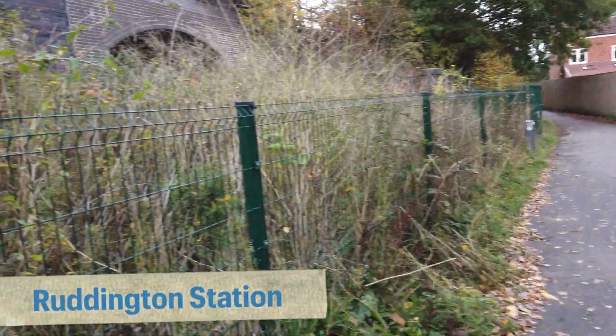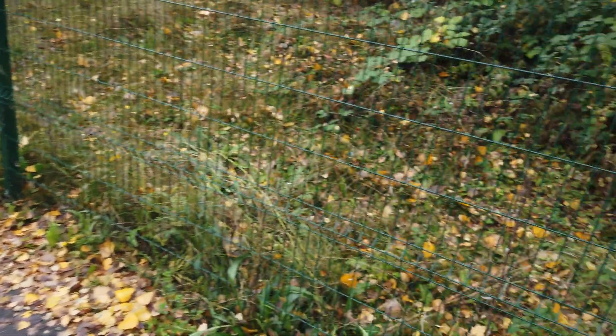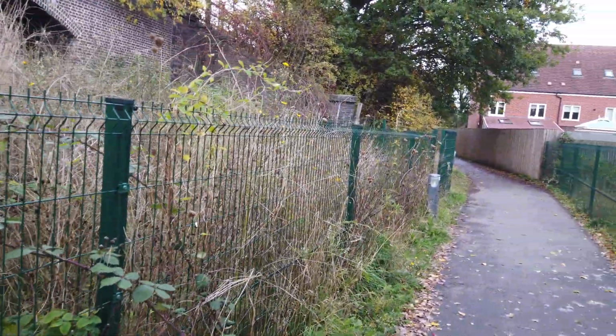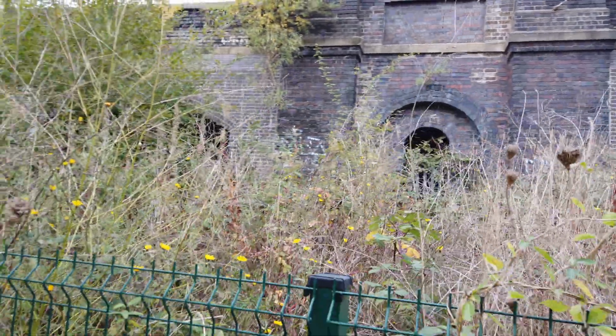So we're at the Ruddington Station site, and last time I was here, this footpath wasn't. They've severed it basically. Platforms there still, I think, and I think there's still some platform on that side as well. We'll see if we can get through. Well, you used to be able to get into here, get into the lamp rooms and everything. Not really dressed for spiky railings either, but we'll get as much as we can for you.